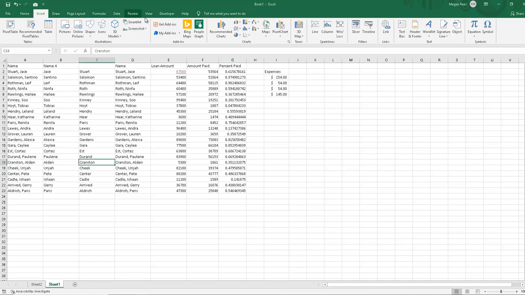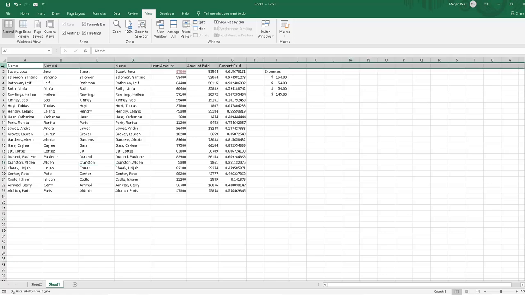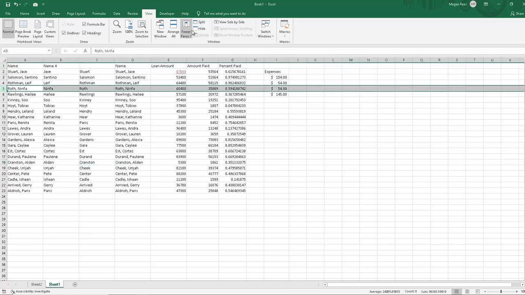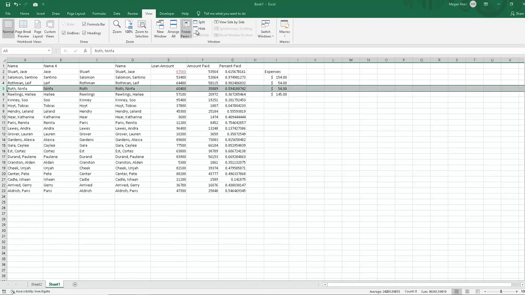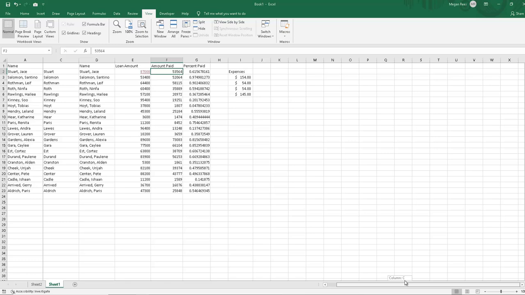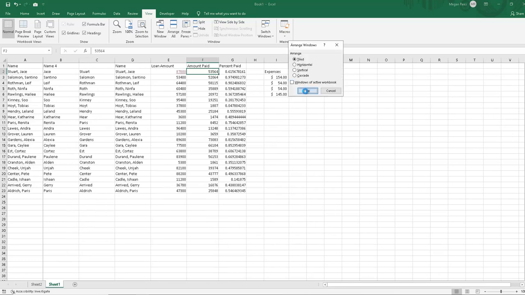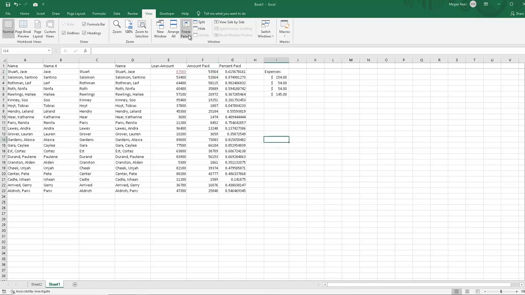So what that does is we're going to go to View, and there's two kinds: there's freeze and there's split. So freeze, I can highlight anywhere that I want, and I can say Freeze Panes, and if I do the first one, it'll freeze it wherever I put it. It'll go above wherever I put it, okay? Or I can just freeze the first column, and then it freezes it that way. Or I can say freeze top row, and then it's doing that one as well. And okay, so I'm going to go ahead and unfreeze that.